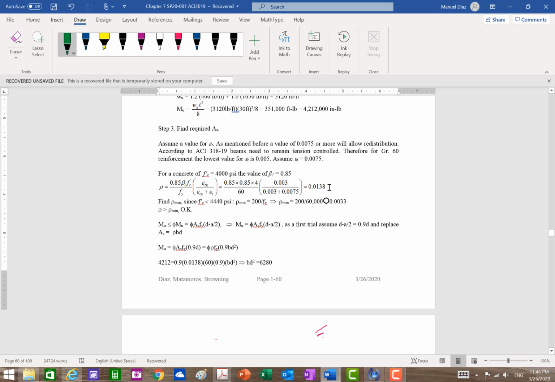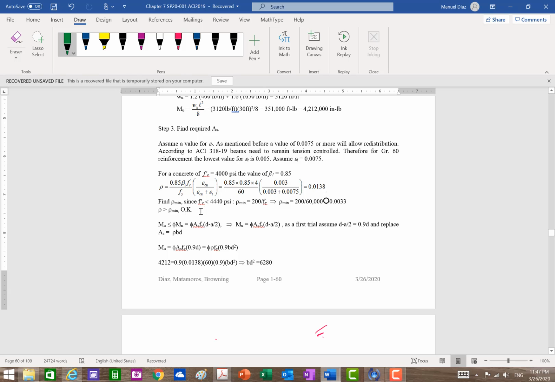Is this value okay compared to the minimum? Since my f'c is less than 4444, we check this formula for rho minimum, and that formula gives 0.0033. Our value is higher than that, so we're good. We satisfy rho minimum.